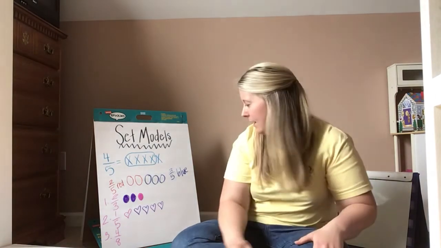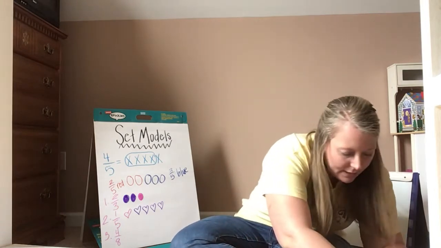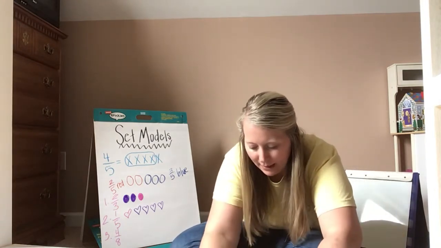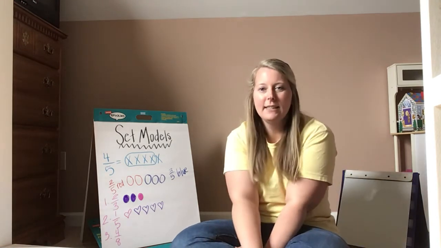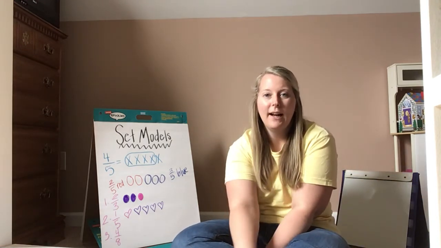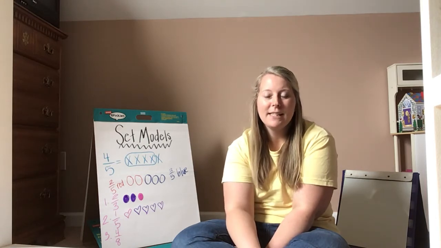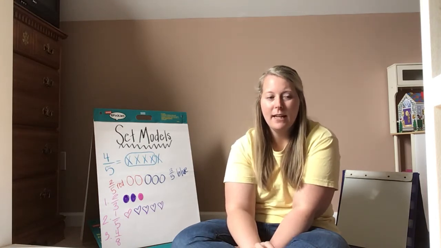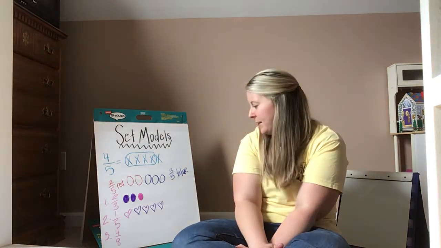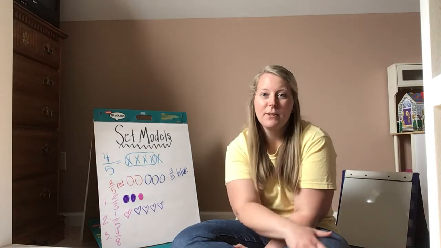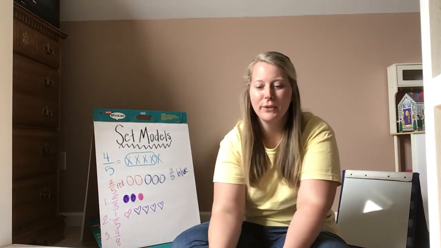Okay. Then I have the fraction 4/8. So in order to represent that, that means I need how many circles total? Can you guess? How many circles total would I have on my plate? Think about it. Remember, it's the denominator that tells us how many in the set should be all together. So our denominator is 8. That means we should have 8. I hope your answer was 8. And if not, that's okay. That means you're still learning.